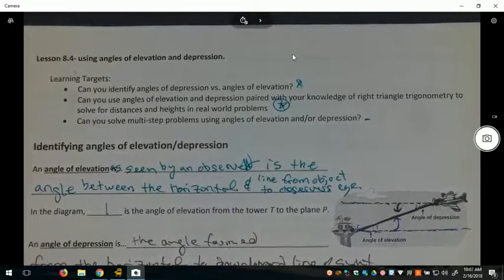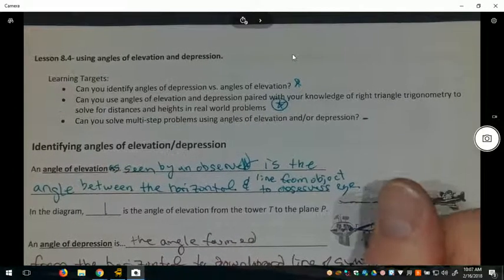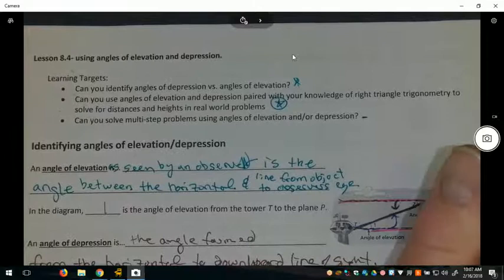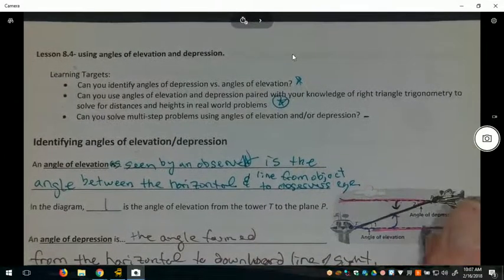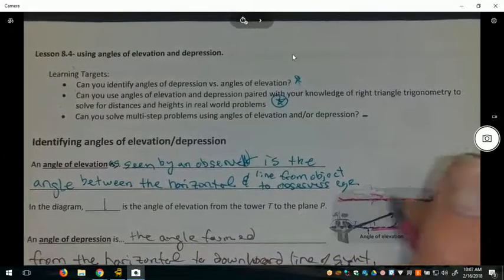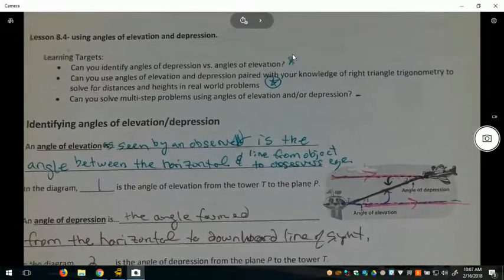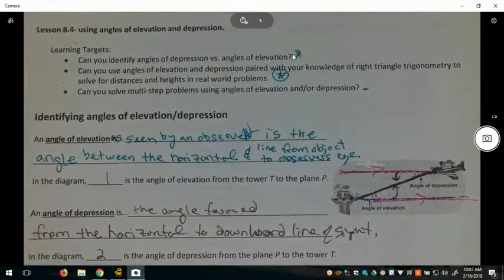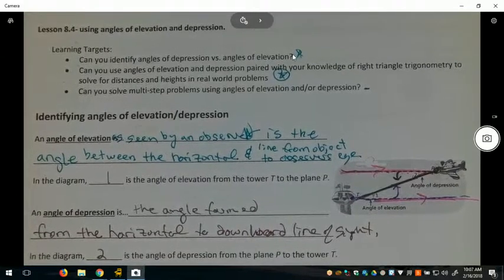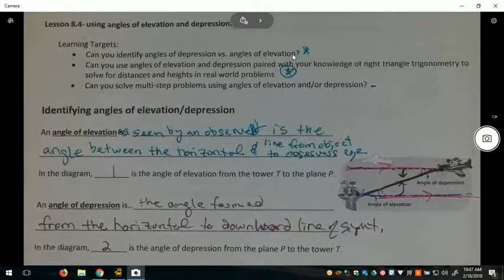Now, real quick, should be an observation you can make here. There's a horizontal line and that's a horizontal line. So guess what they are? Yes, parallel. So what's that make angles 1 and 2? Well, if you know what angles they are, then you know something about angles 1 and 2 and a reason why. If not, be sure to ask about it in class.